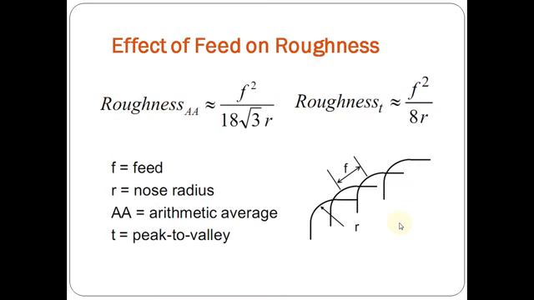And this has a great influence on surface finish, which is the ultimate aim of machining. So this is an empirical relation for the effect of feed as well as the nose radius of the cutter or cutting tool. This will be a major parameter influencing the surface roughness. Hence, the feed is supposed to be properly controlled for getting a better surface finish.